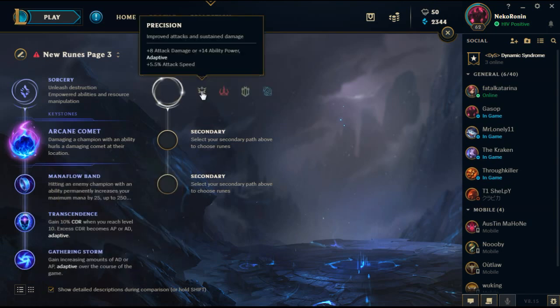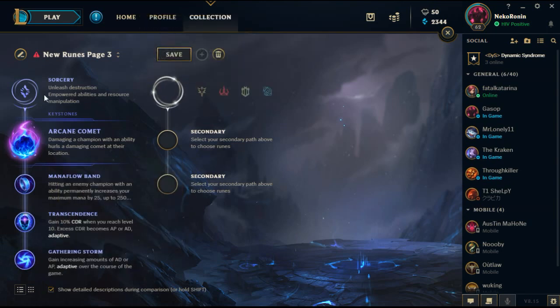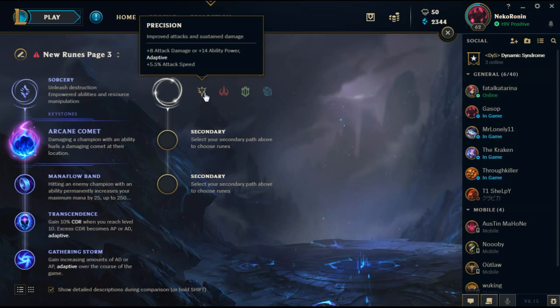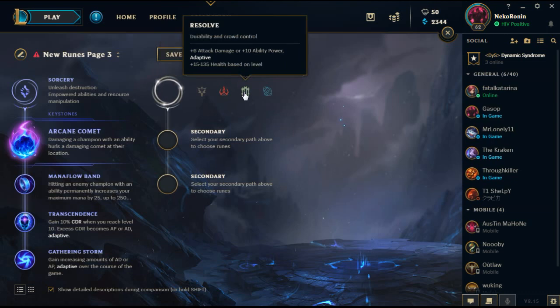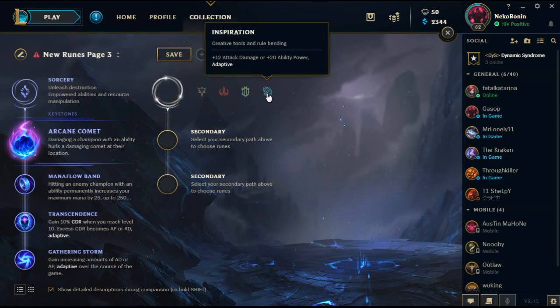Okay. And finally, when you combine the primary rune tree, which is Sorcery, with a secondary rune tree, such as Precision, it will give you 8 attack damage or 14 ability power plus 5.5 attack speed. Domination, same thing as Domination with Sorcery, 12 attack damage or 20 ability power. Resolve, which is the tree that's basically meant for defensive stats, will give you attack damage or ability power plus 15 to 135 health based on your level. And Inspiration will also give you flat attack damage or flat ability power.